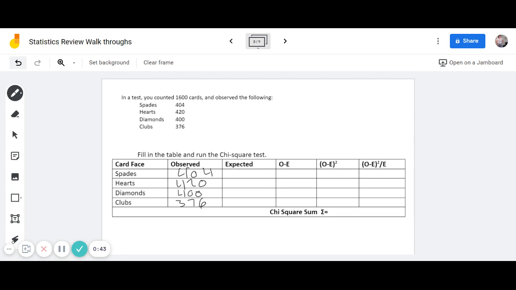So next we need to figure out what our expected is going to be. To figure out our expected, we are going to think about what we would expect in a deck of cards. If they're being dealt completely randomly, take a moment to think, would you expect to see more of one suit over the other?